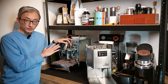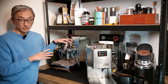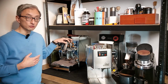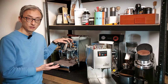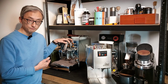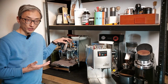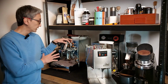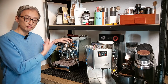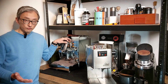I'm going to open the boiler of this machine very soon to do a visual inspection, and then I'll discover if this procedure is sufficient or not, at least to keep for 12 months, or if I should have been descaling this machine more frequently. Then, if I'm confident that it's going to be okay, I will only need to do this light descaling. Then I'll do that, and I'm going to inspect again. I'll open the boiler again to see if it worked or not. And of course, I'm going to share the results here.